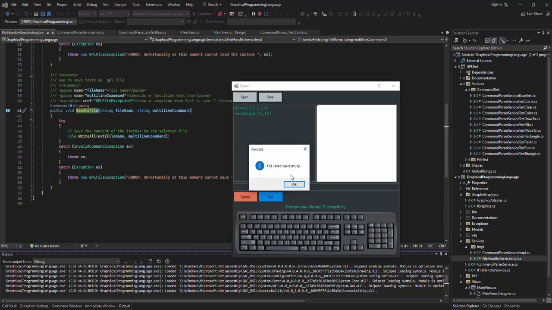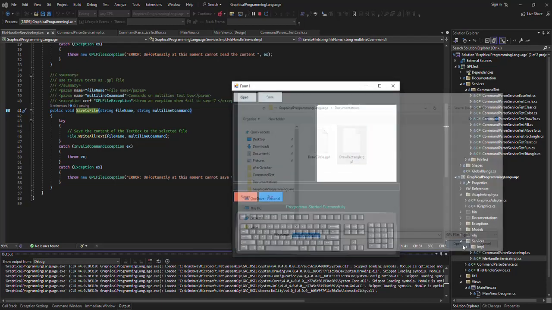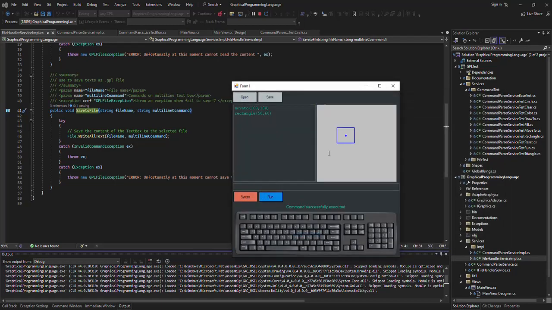So the file was saved successfully. So I'm just trying to open that, and yeah, we can use the commands on that file and run that and draw the graphical object on our canvas.